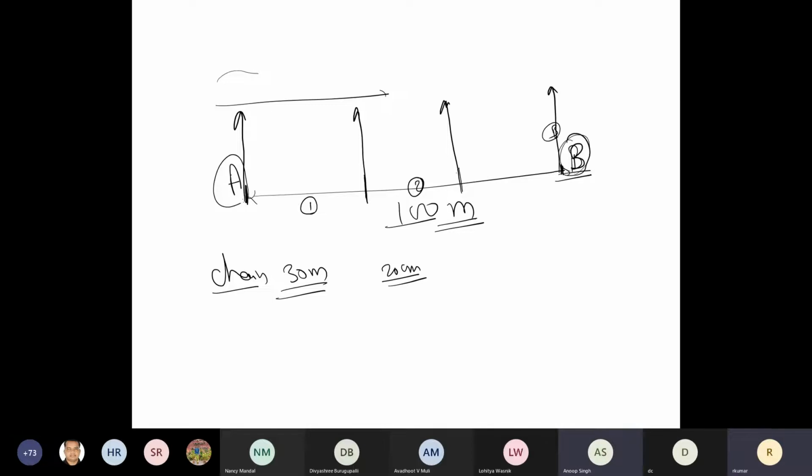Sir, the doubt is how we ensure, before making the straight line between A and B, at which position we have to place the second ranging rod. Anywhere, that is no problem. You should view from your ranging rod to the last ranging rod B, and all should be on the same line. There should not be any deviation.